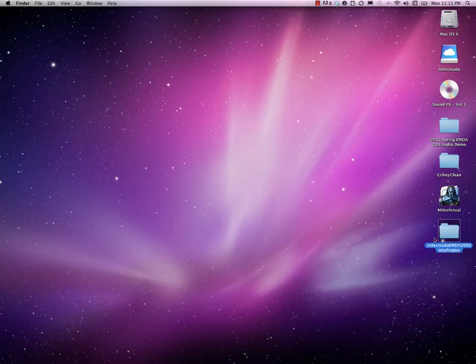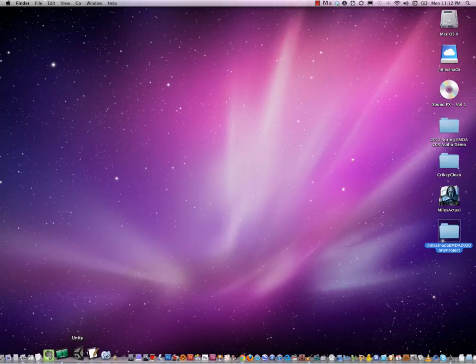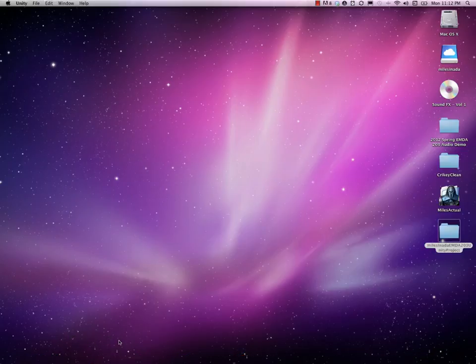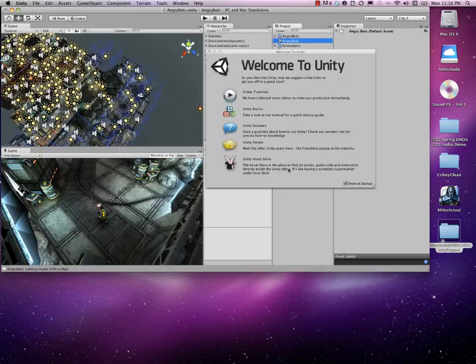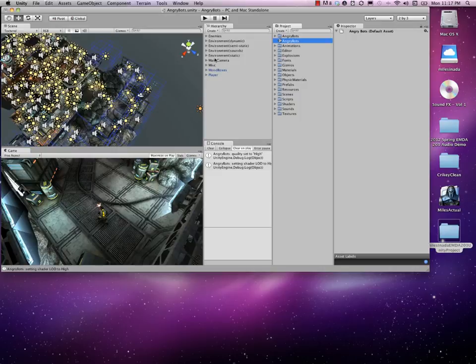And now we're ready to go and open up Unity. So let's go ahead and do that. And as we open up Unity, we'll get a dialog box asking us to set up a project. Alright, so when Unity opens, we'll get something that probably looks like this. This is Angry Bots, which is the demo file that Unity ships with right now. And you have some extra resources here you can take a look at, and I recommend doing that, especially if you're interested in getting farther into this kind of a field. But we'll just close that for right now.